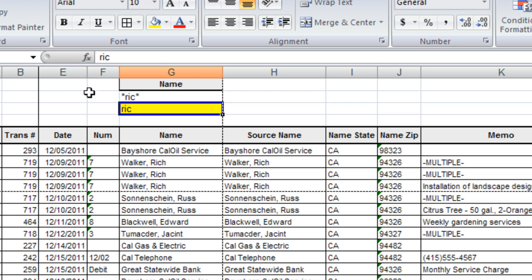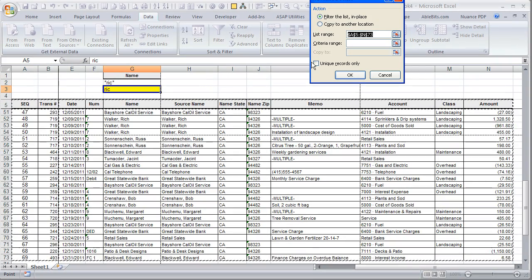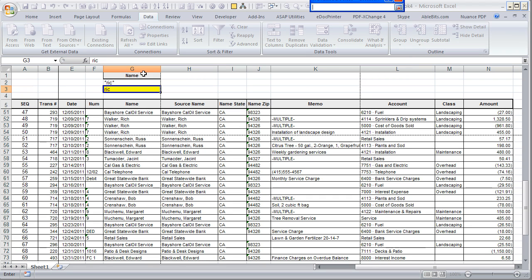Then we go to the advanced filter function, and the list range has already been picked up, A5 to A37, 73, excuse me, and then the criteria range will be this. I do not include the yellow cell.